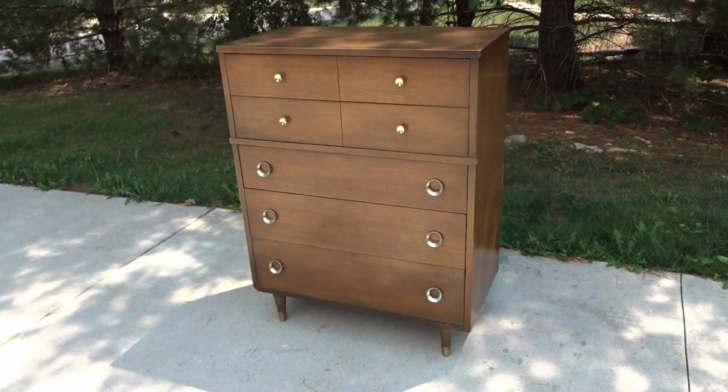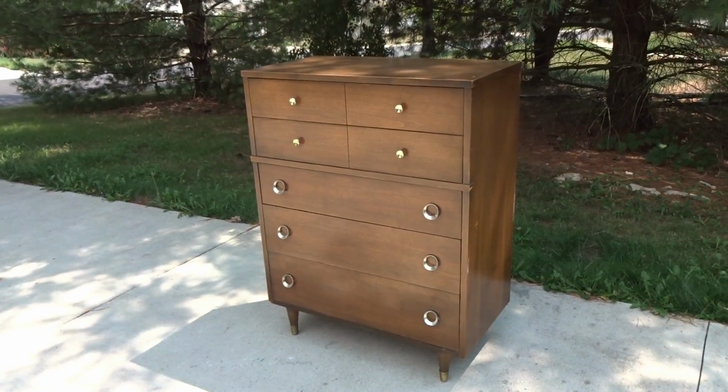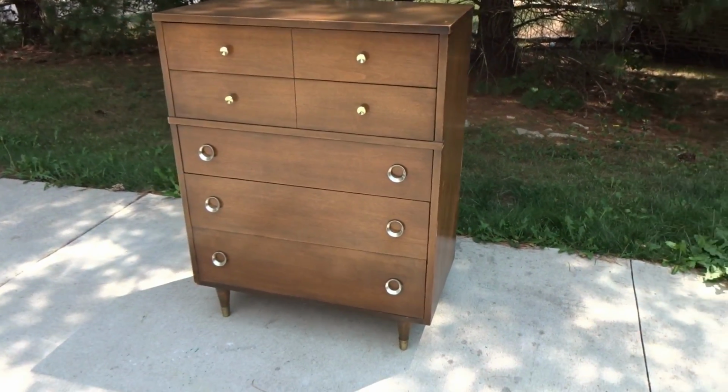So anyway, I did do some garage selling today, so let me show you what I found. All right, check it out. This is the only thing I ended up finding at a garage sale today that was worth reselling. So they were mostly a bust, but this thing was pretty cool. I got it at the second to last sale I went to, and he only had $15 on it.